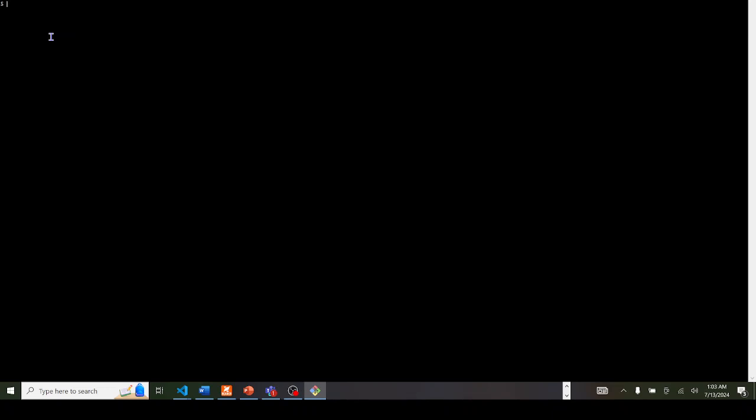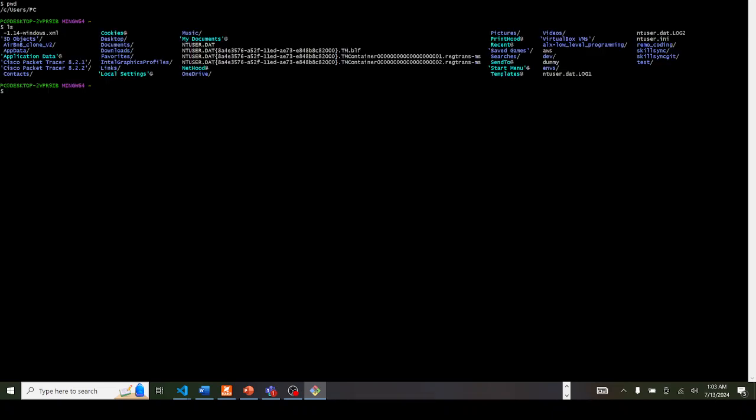But here it is. So you can run basic commands like pwd. Pwd is present working directory, just to check the directory that you are at. You see I'm at PC, which is the path C user PC. So I can do ls. ls is a list command to list the directories and the folders that are within that directory called PC.